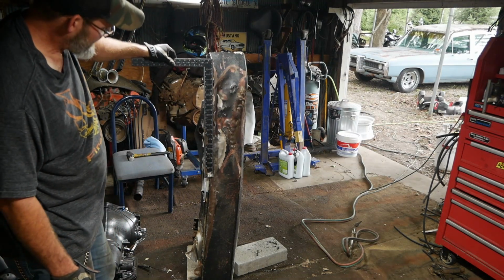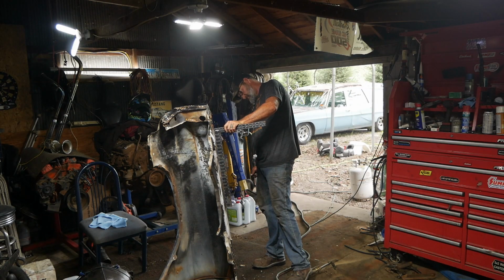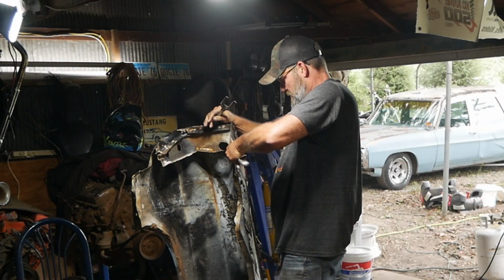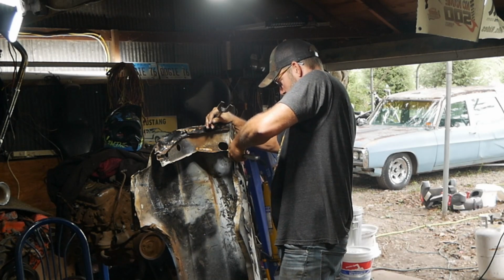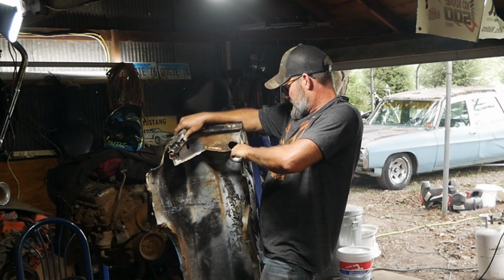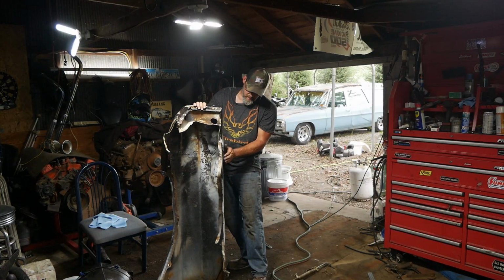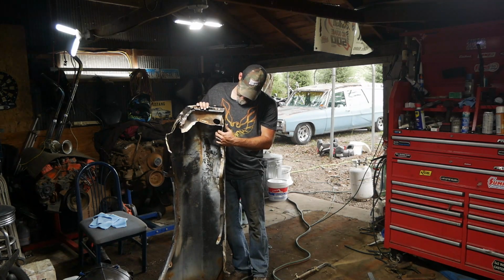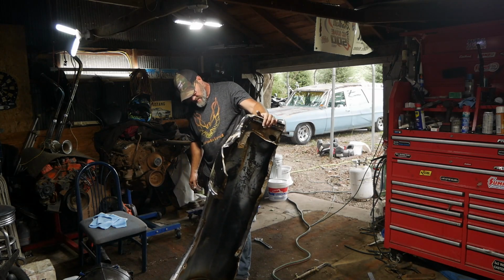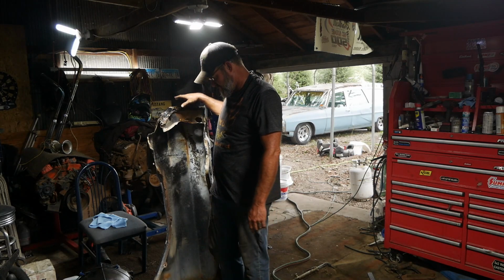How about that? That is almost perfect. Yep, that's as good as she's gonna get, right there. Use the adjustable hammer here. Oh yeah. That's a whole lot better. Kind of bend that straight, and that's about as good as she's gonna get, y'all. I'll take it, and it didn't hurt the trim, because good luck finding that. It's worse than trying to find a fender.